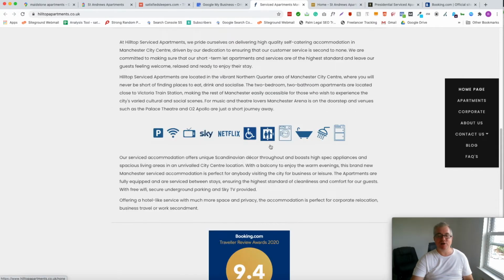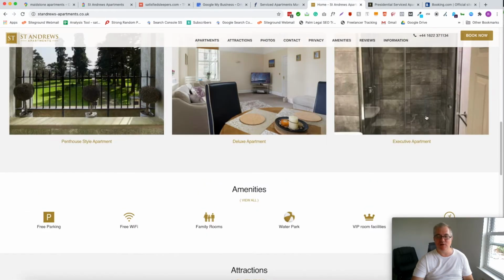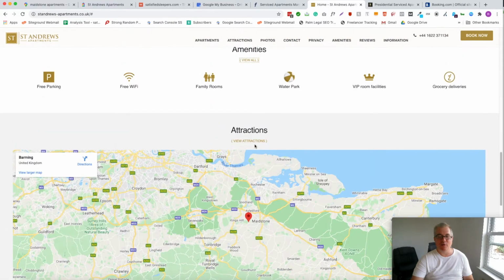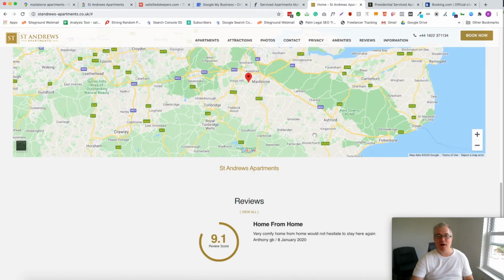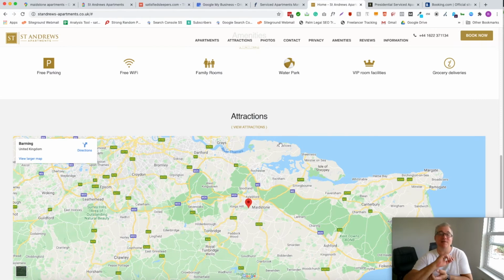And then other information, services that you provide. If I can show you our example, so we've got 3 of our main apartments there, and then our amenities that we provide. Again, in keeping the colour theme consistent, parking, Wi-Fi, all of this stuff. A map is really important. It sounds basic, right? But a map is important. People need to know how to find you and get to you, and if your location suits you. And this is one drawback of Airbnb, because it's not possible to see immediately on Airbnb where a property is, which I think is a bit of a flaw with the platform. So a map is useful.